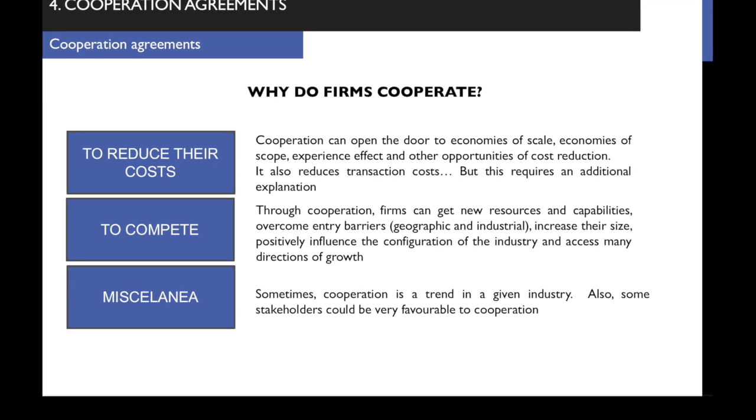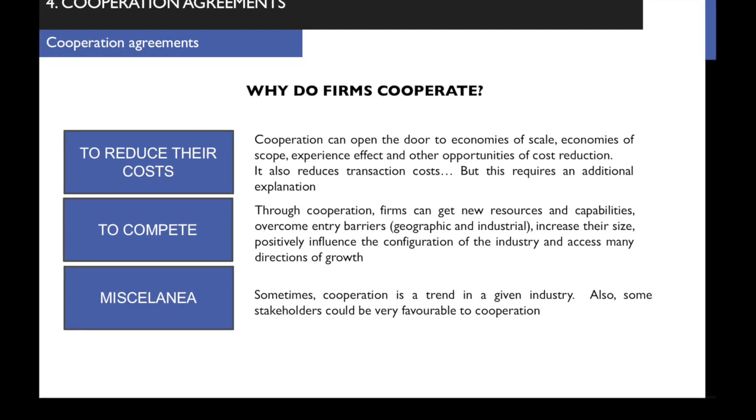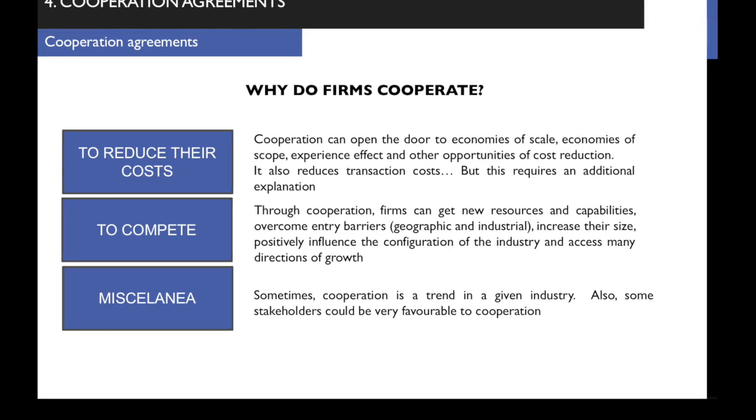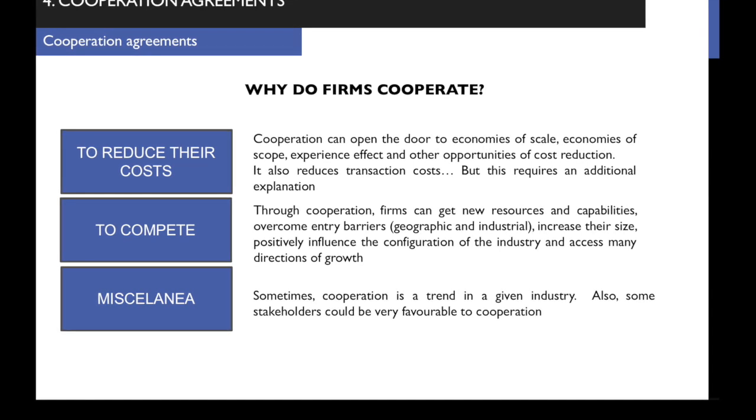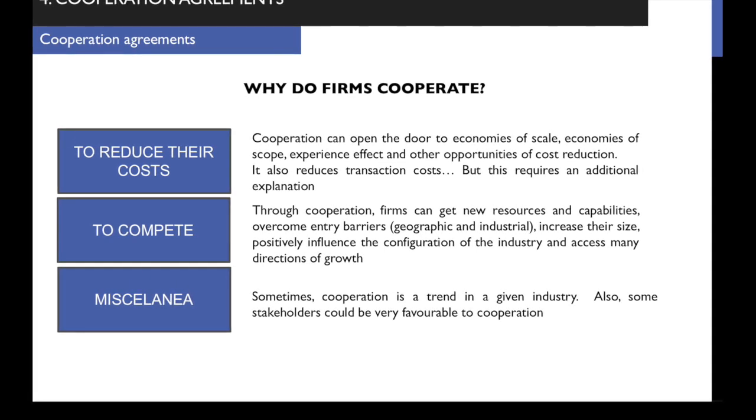In order to overcome entry barriers, to enter a new country, for instance, or to enter a new industry, okay? In order to increase the size of the company, so that the company becomes more competitive. In order to positively influence the configuration of the industry. It's possible that many companies of the same industry cooperate in order to, for instance, develop a technological standard.